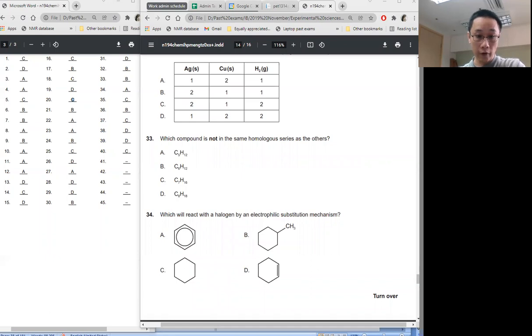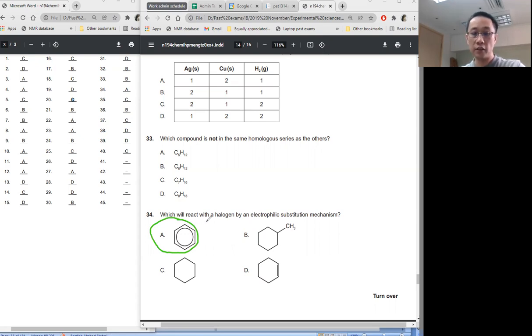Question 34. Reacting with a halogen by electrophilic substitution. Different kinds of hydrocarbons will undertake different mechanisms, which is a result of bonding and structure, but more like bonding itself. Alkanes, or saturated compounds in general, can only undergo the radical halogenation mechanism. Whereas A and B, having pi electrons, will be able to undergo electrophilic mechanisms because the pi electrons allow the hydrocarbon to interact with something positive in the surroundings. And you have to further recall that is benzene. Benzene rings are able to undergo substitution.